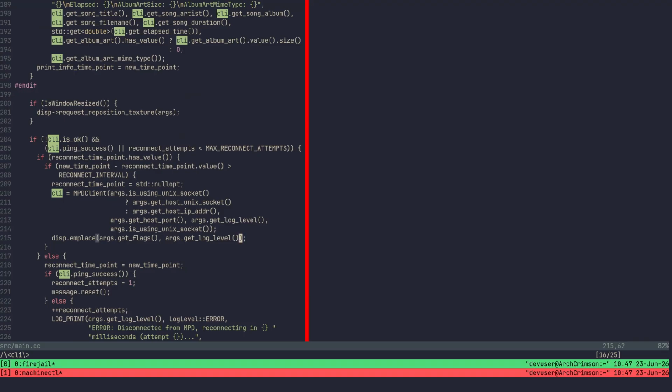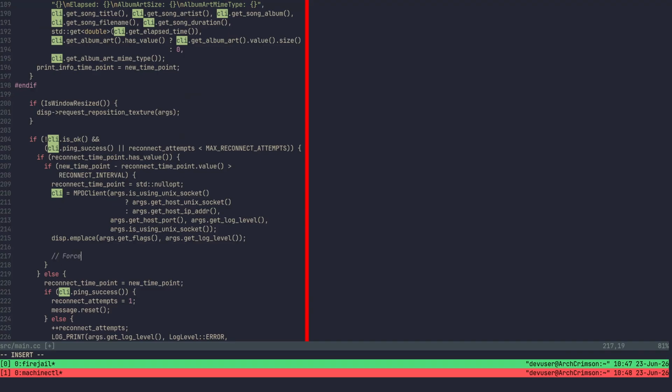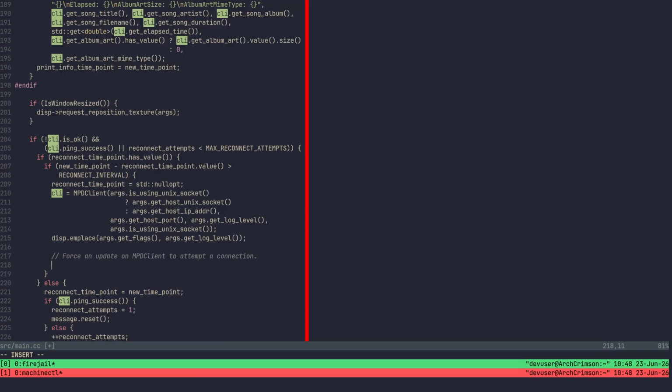So at this spot in the code, MPD client gets reinitialized. This is where I force the update to establish the connection and then check the ping to reset the counter.